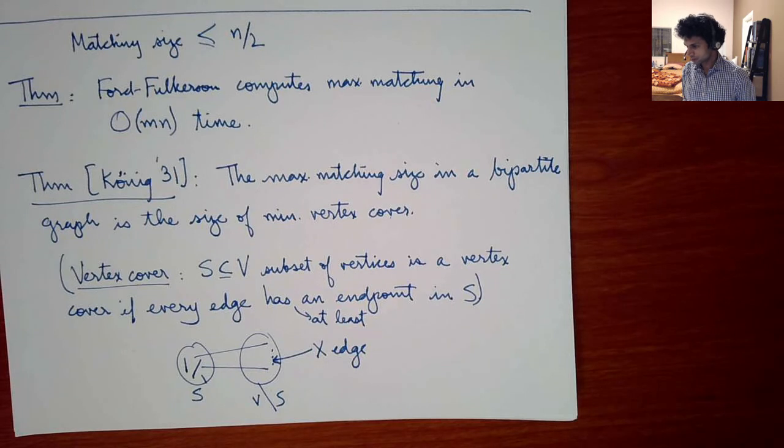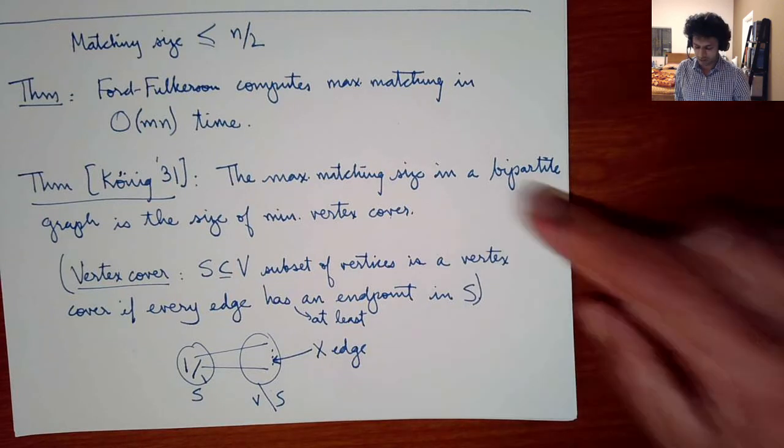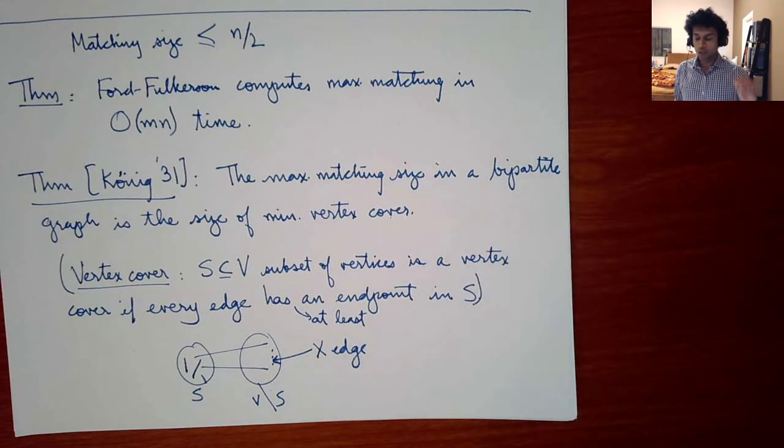It's NP-complete, right? Vertex cover is NP-hard. So we don't think that there is a polynomial time algorithm to compute vertex cover on general graphs. But remarkably, Koenig's theorem says you can compute the vertex cover. Actually, this proof is also constructive. You can compute the vertex cover of a bipartite graph in polynomial time. But for a non-bipartite graph, we don't know, or we don't think it's possible because it's NP-hard.